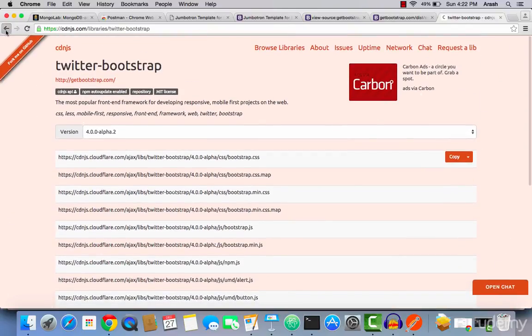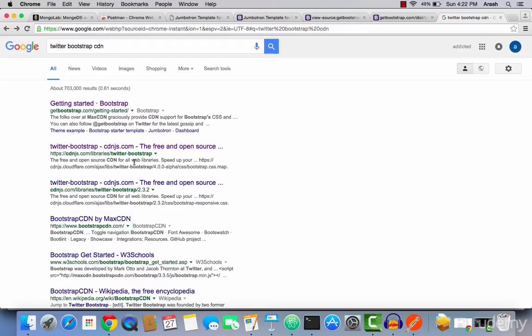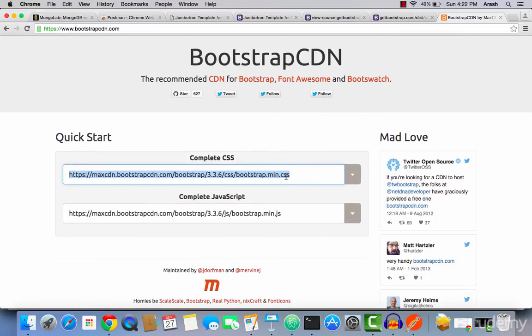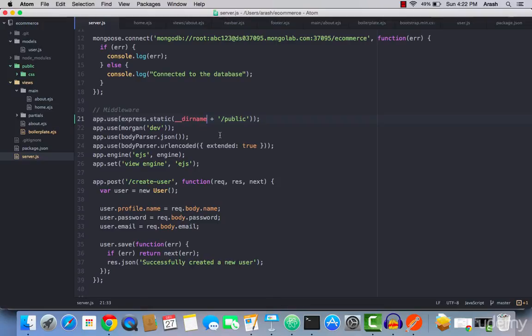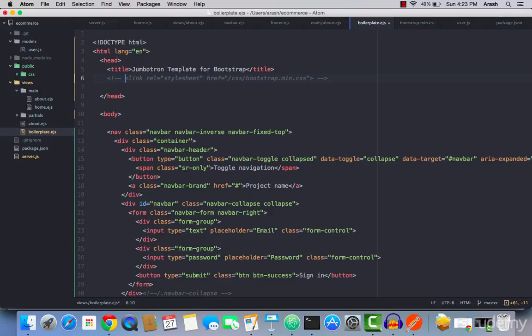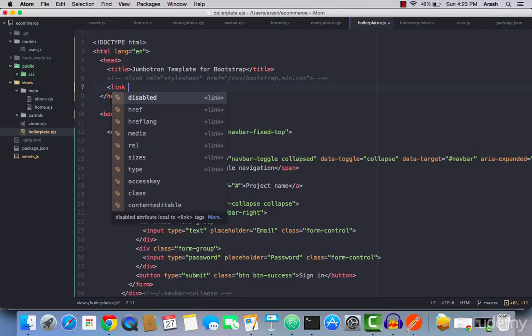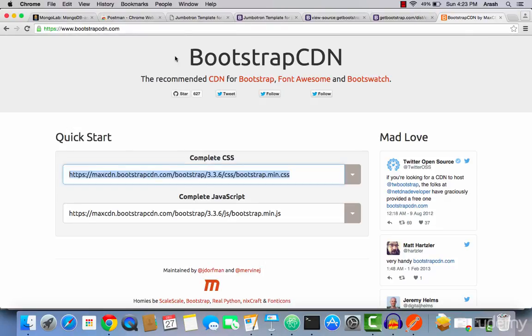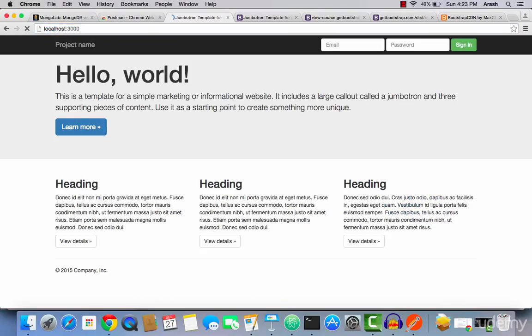Gonna look for the latest, but everything is alpha, so it's not good. So go back and go to bootstrap cdn by MaxCDN, the fourth link, go to bootstrapcdn.com and copy the first one. Copy it, go back to your Atom and go to boilerplate.ejs. So uncomment this link and go down and type in link rel, because it's stylesheet, and href and the link of the CDN. Alright, so go back to your browser and see the magic happen.